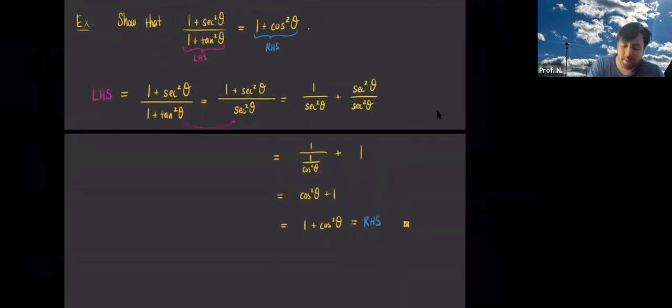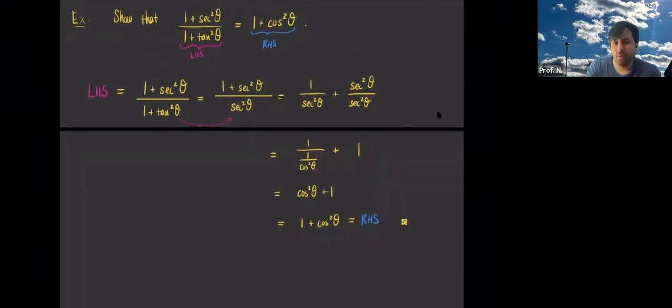Do you see that? What I need to know for this is how to go from different expressions when I see them. So 1 plus tangent squared, now you have to match this in your minds. 1 plus tangent squared theta equals secant squared theta immediately. Secant squared theta, what is that? That is 1 over cosine squared. And then from here to here, this is just an algebra step.